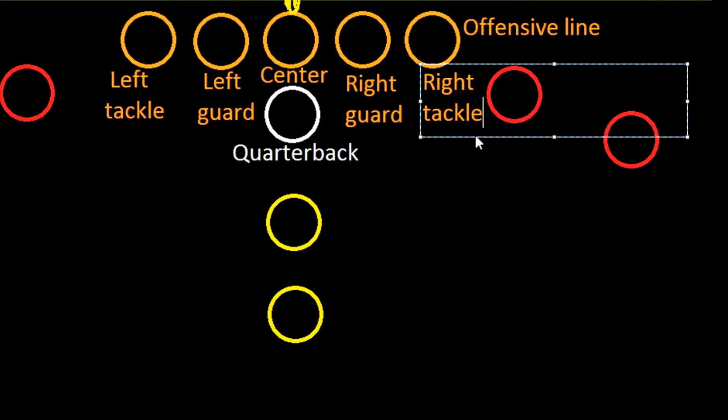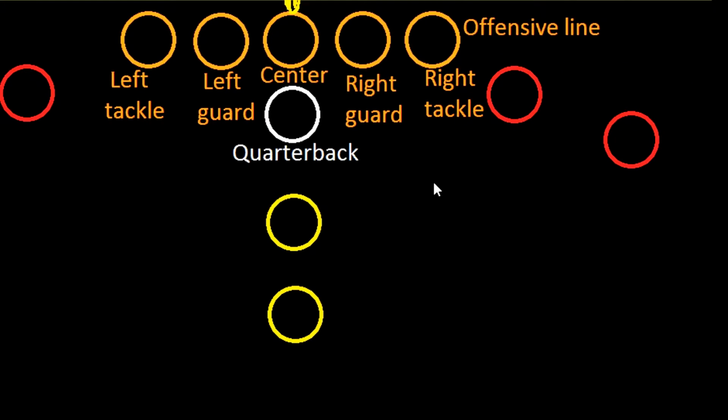And so these offensive linemen, their job is to stand there and to prevent the defense from getting to the quarterback, because the quarterback's going to have the ball. So we'll see the defense is going to want to tackle or to pull down the guy who has the ball. So these offensive linemen, they're usually big guys, so their job is to stop the defense from getting to the ball, to getting to the quarterback. So there's our 5 offensive linemen.